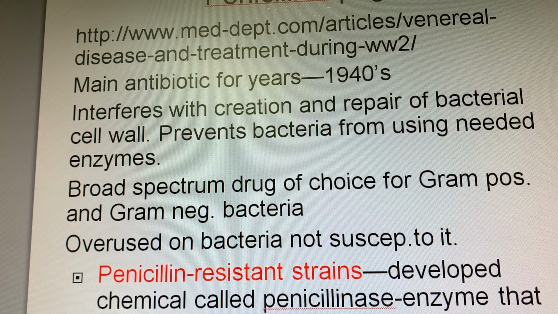This isn't listed in your book, but you could write them in if you want. A few of those penicillinase resistant penicillins were oxacillin and nafcillin, so OXACILLIN and NAFCILLIN. I think cloxacillin too, CLOXACILLIN. So those were several that they came up with that were able to resist that enzyme, that penicillinase enzyme.